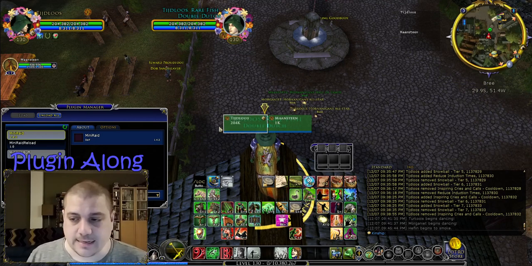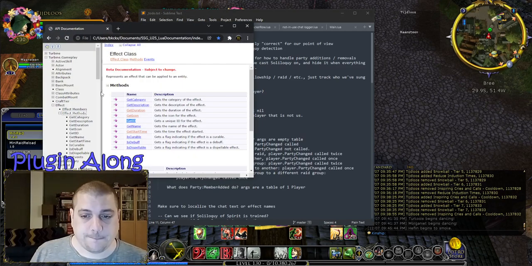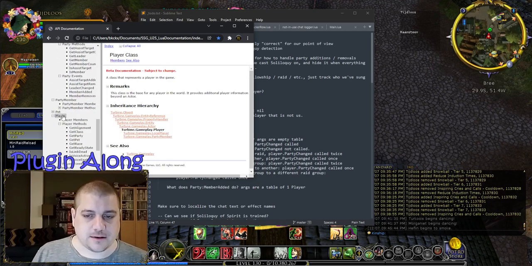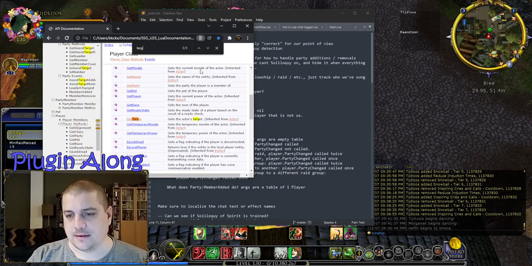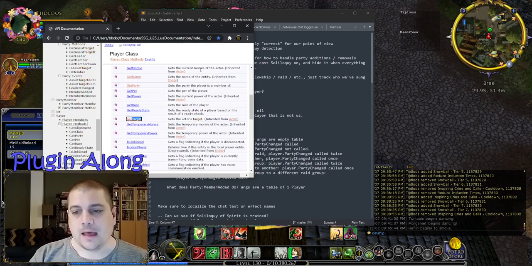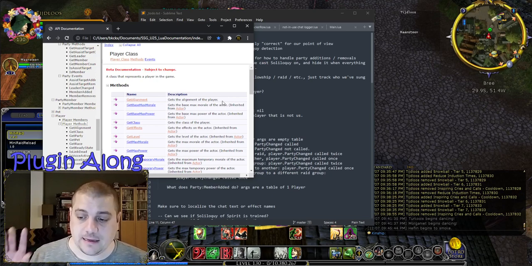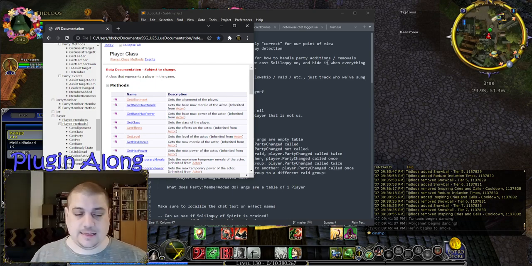I would love to do that, so I'm going to look very quickly at the player methods and just see, is there a way to select? Okay, I'm not saying select this player. I suspect because the party UI is one of the few things you can override with plugins in that way, that they're doing a special thing with that.